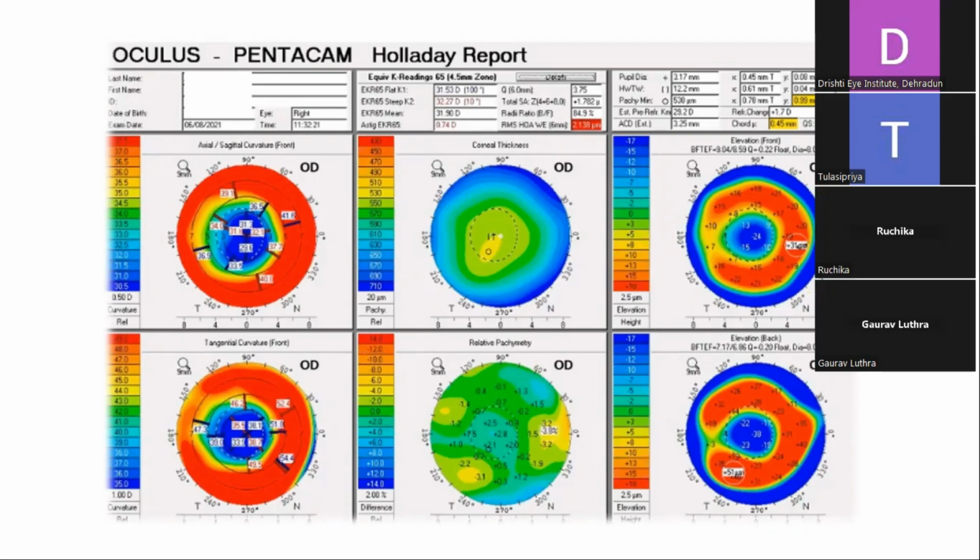So what I wanted to know was, would equivalent K readings here, when would you know that they are abnormal, and when would you know that they are within normal limits for a healthy cornea? How would they be useful to us to understand where the cornea is showing something which has a significant impact on total corneal power from the posterior cornea?